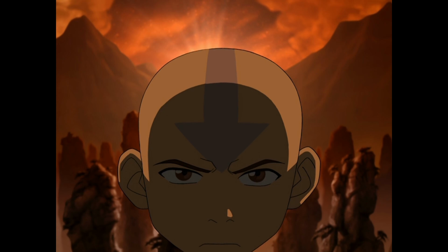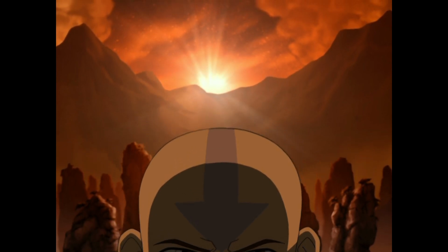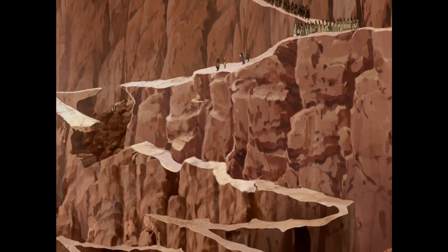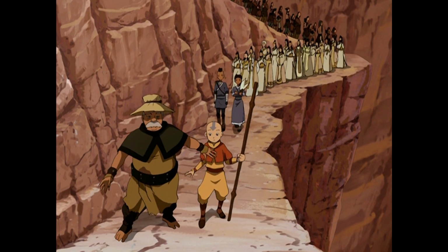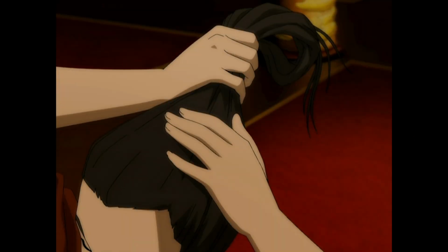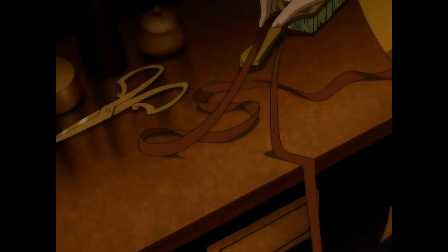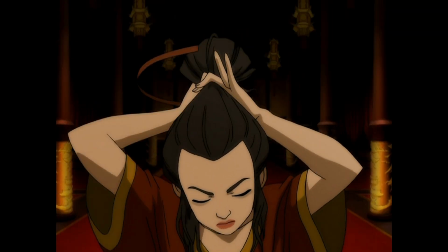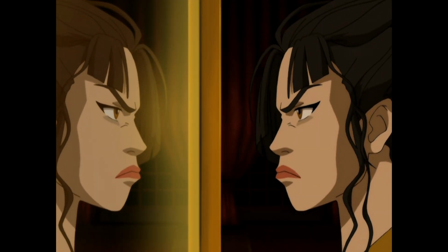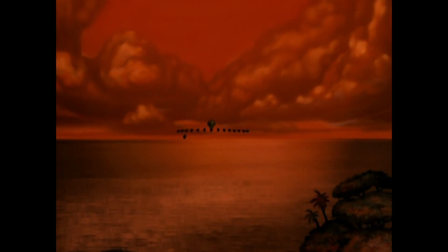Avatar the Last Airbender, more so than its successor The Legend of Korra, follows a more episodic structure, so much so that it has these chapter marks at the beginning of each episode, almost like a book. So it only makes sense that the look of the show is almost like something one would find in a comic book or a children's book illustration, which is just stunning. And I honestly think that when it comes to what's in the frame and where it's all placed, they really are trying to make it as beautiful as possible.